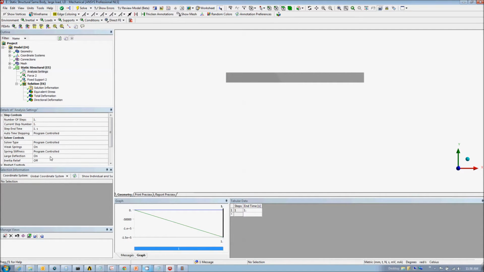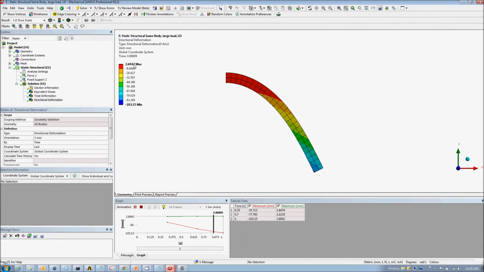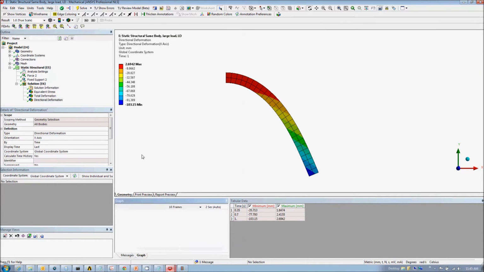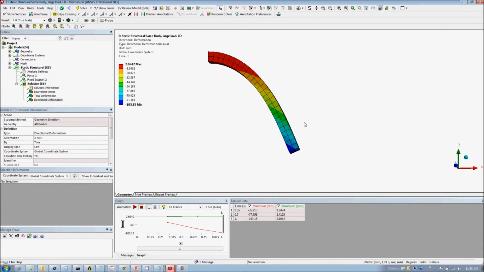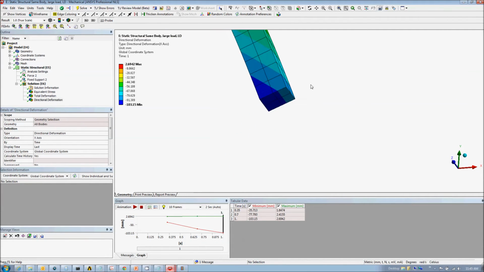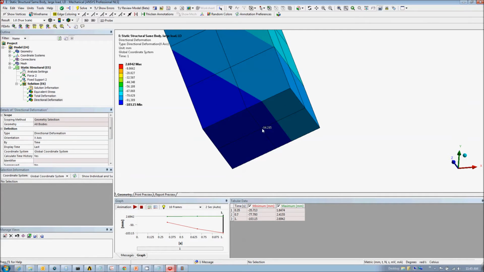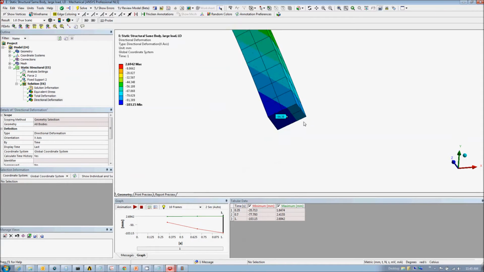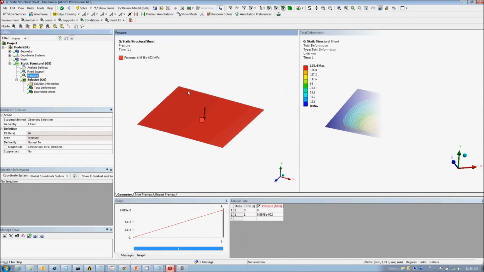In the next set of results, I've turned on the large deflection switch in the analysis settings. You can see now in the true scale results that the beam keeps a seemingly normal shape, and the response to the load is along a curved path. This is more along the lines of what we might expect as the beam continues to bend from the supplied load. As a confirmation, the resultant x displacement is much less than 0.